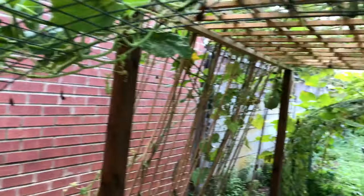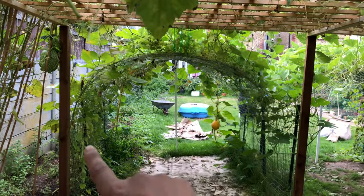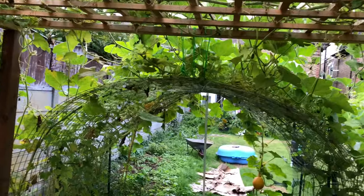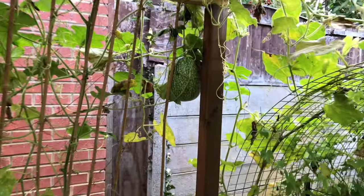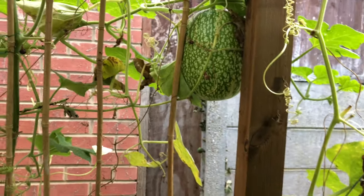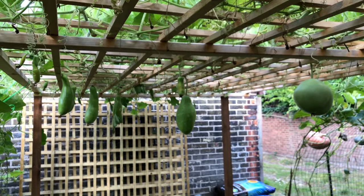These tunnels are really great. It's two eight-feet-long mesh panels which he's joined from either side and they join at the top, held with cable ties. I'm about five foot eight so I do have to duck a little bit when I try to walk underneath. Here's another shark fin melon — they've had quite a few of these from just one plant, about seven or eight they said. It just looks really really nice.